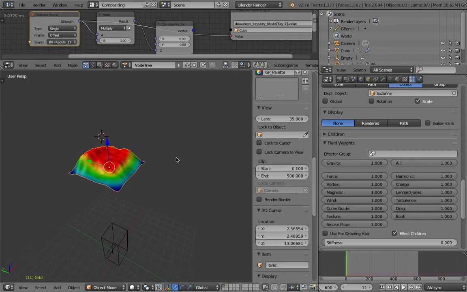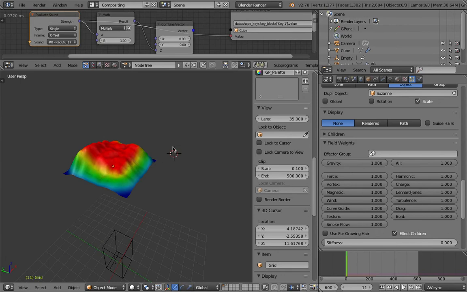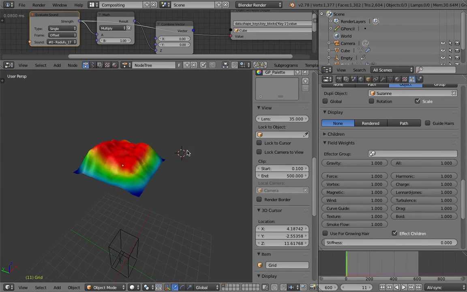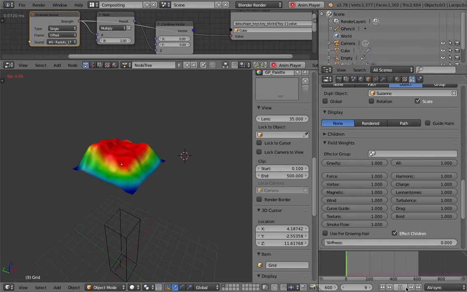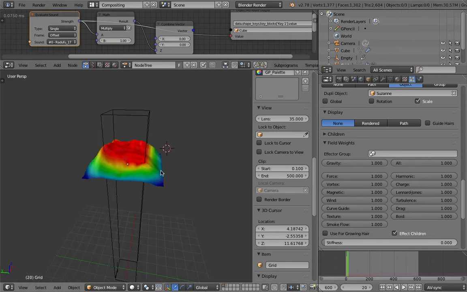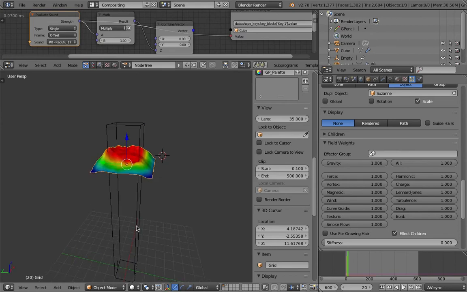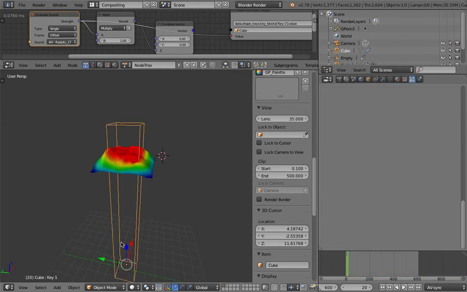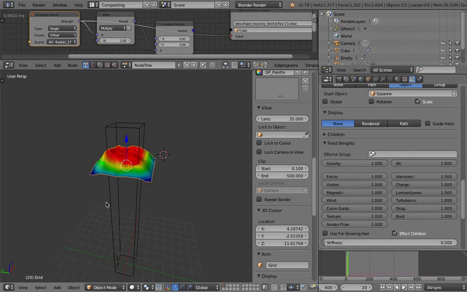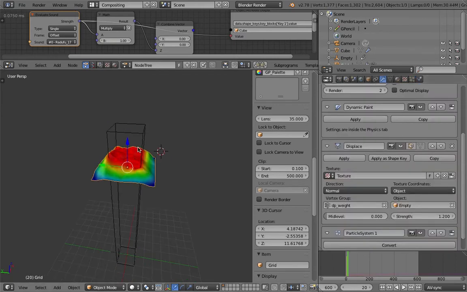It's not super interesting, but what's more interesting is how the sound is being sampled and triggering all this stuff to happen. In this case, in my setup, I'm transferring this brush influence into this guy. It's triggering the displacement of this guy.